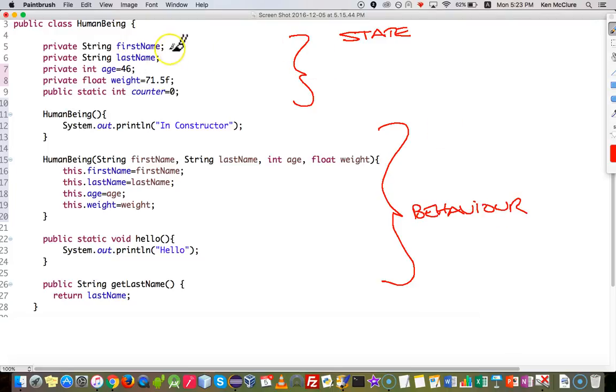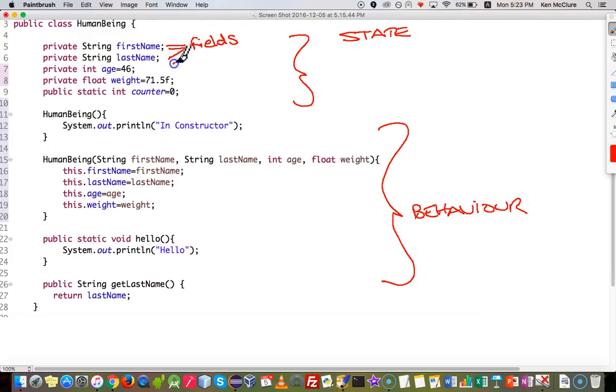Because these are at the very top and they are characteristics of a human being, these are called fields. All of these are fields.